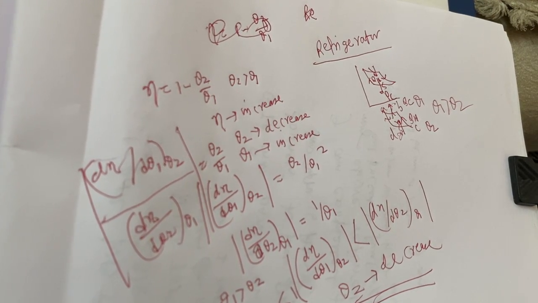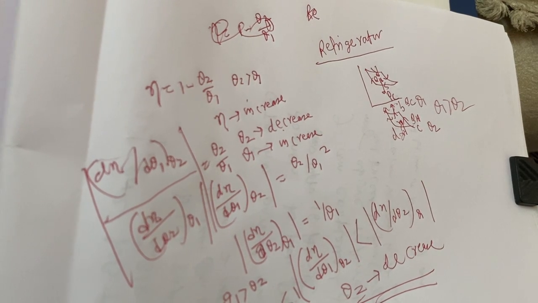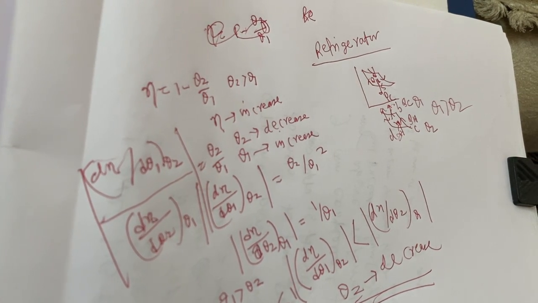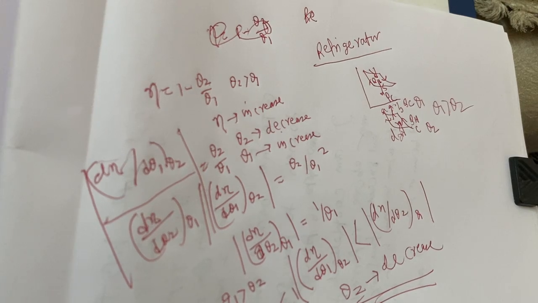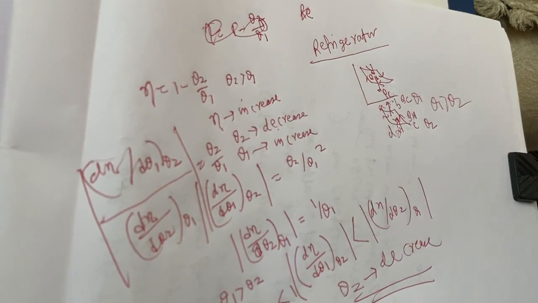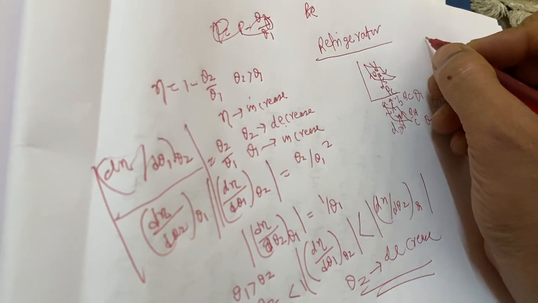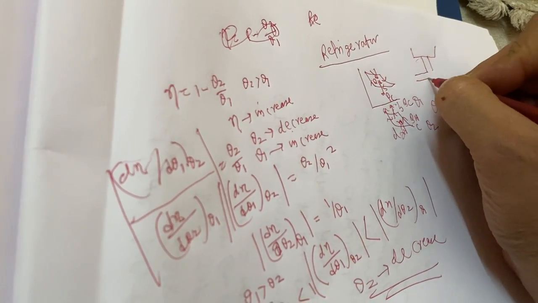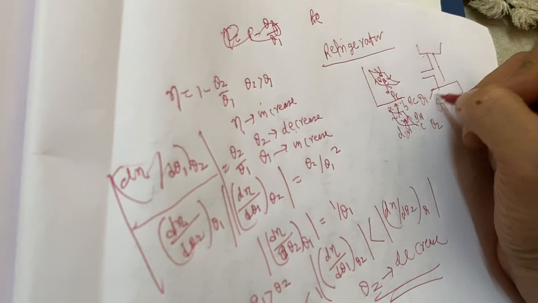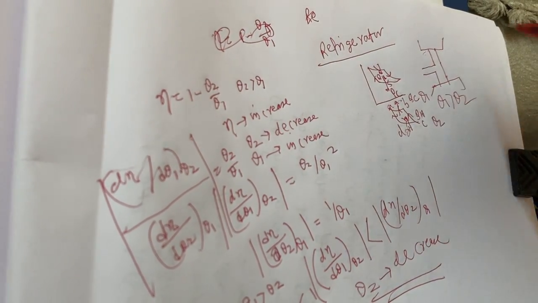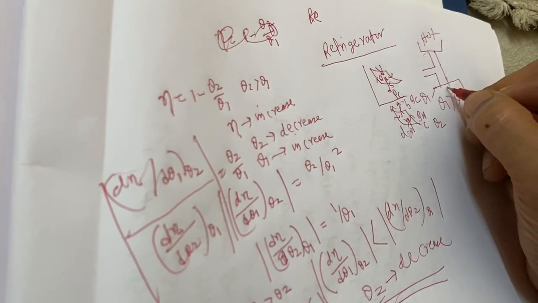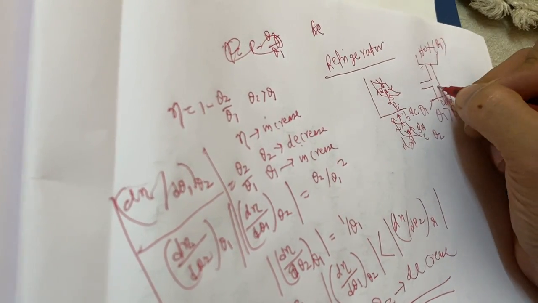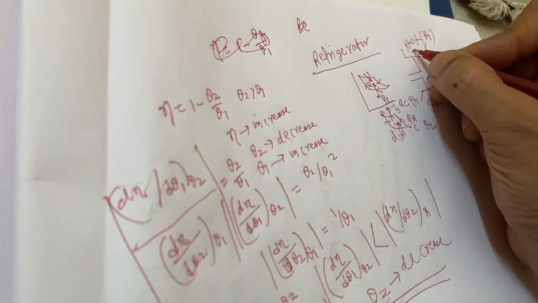And so, this is called the refrigerator. So, what is the purpose of a refrigerator? In the closed container, it will extract heat and reject it to the outside which is at high temperature. So, the schematic diagram of a refrigerator is like this. This is the hot reservoir at theta 1, this is the cold reservoir kept at theta 2, it is extracting heat QH from here, rejecting QC here.